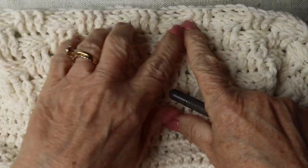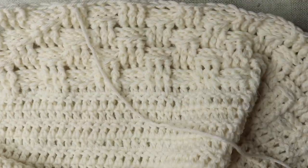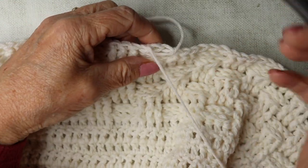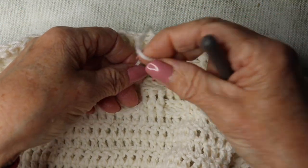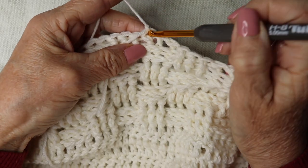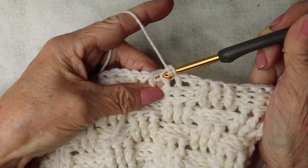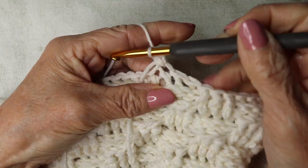I'm just going to attach my yarn to the base of the capelet, to the middle bit at the back, and I'm just going to insert my hook and pull the yarn through, and secure it with a knot. I'm just going to insert my hook back in, pull the yarn through, chain one, which does not count as a stitch. I'm going to go back down into that same stitch and work a half treble, or a half double crochet if you're watching from the US.